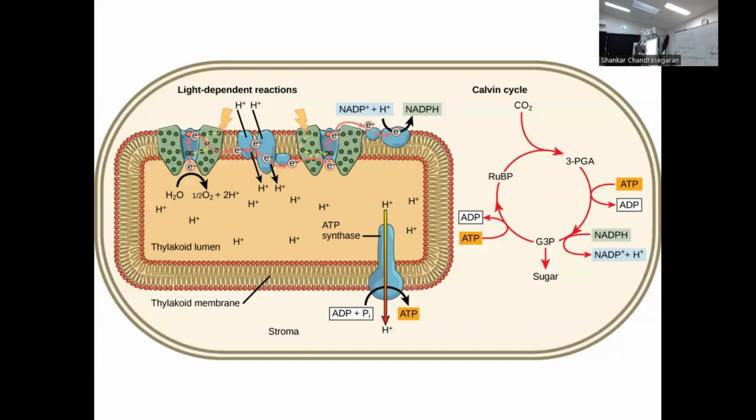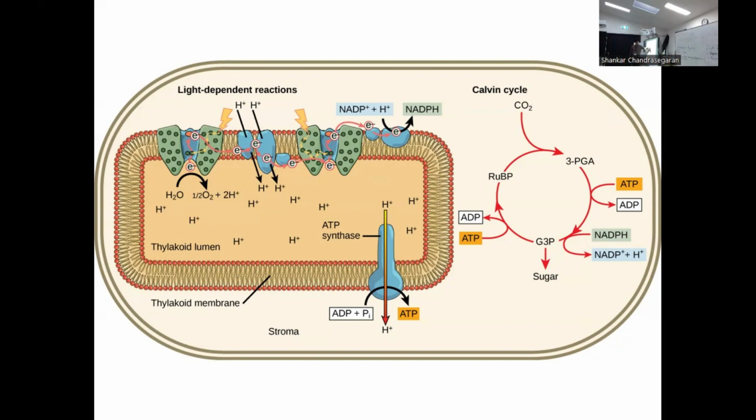The oxygen atoms are released into the atmosphere through the stomata, and the hydrogen ions are accumulated within the thylakoid lumen. So far, we know for a fact that within the thylakoid, there's a very high concentration of hydrogen ions. And whenever there's a high concentration, it will always want to equalize with its surroundings. So the high concentration of hydrogen ions will want to naturally flow out of the lumen to go to a low gradient. The only way they can flow out is through an enzyme referred to as ATP synthase. ATP synthase is also an enzyme. Make sure you guys remember that.